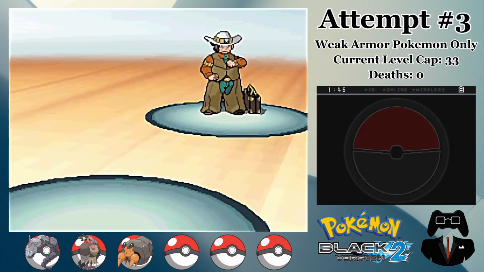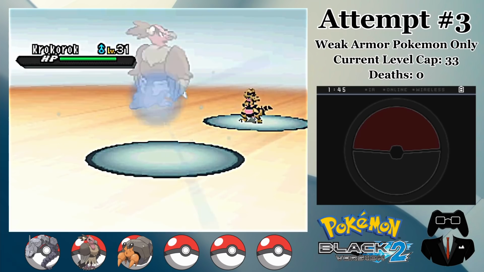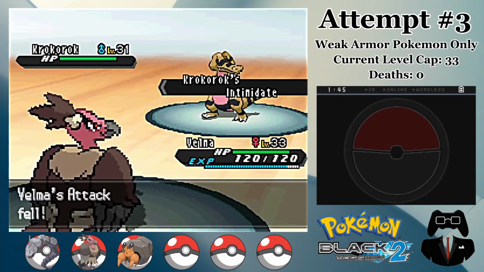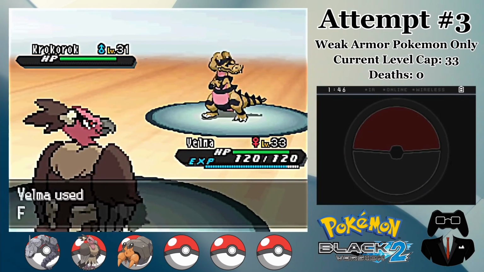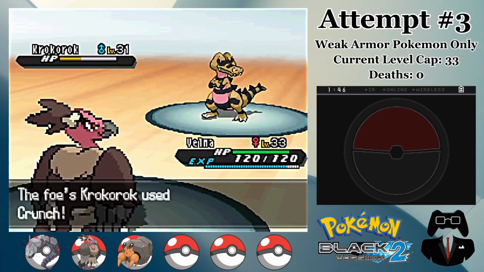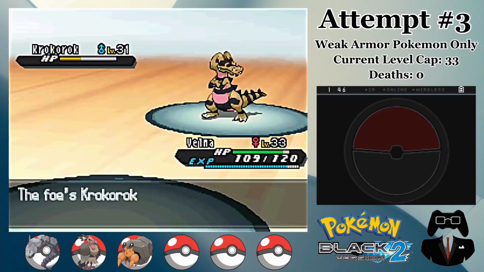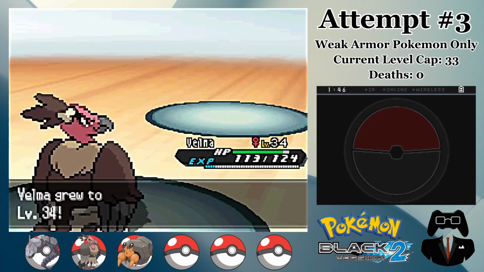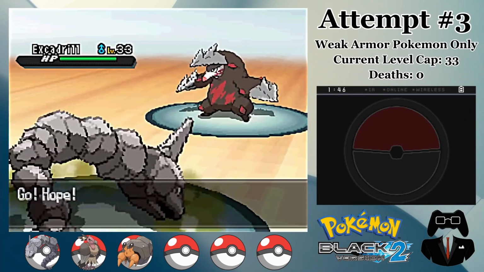Clay opens with Krokorok, and I lead Wide Lens Mandibuzz, so Fly will be 100% accurate. I completely forgot to factor in Krokorok's Intimidate, which made it so that Fly wasn't a guaranteed 2-hit kill. I happened to get a high roll on the first, so my slip-up wasn't punished. A second Fly takes the Croc out, and then Excadrill comes in. It should always go for Rock Slide with Mandibuzz out, which gave me a perfect opportunity to switch Onyx in.